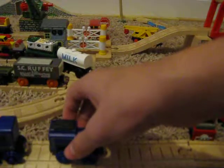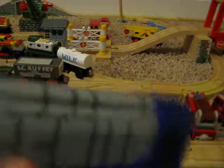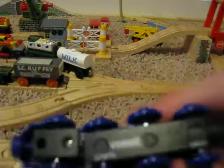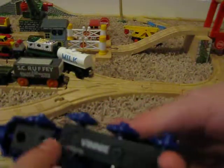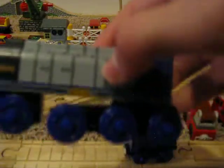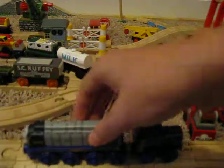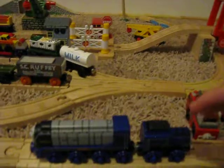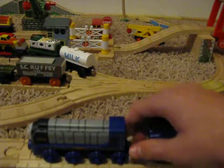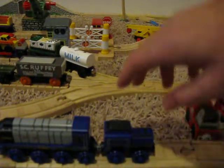Overall, just a really nice model — I can't say anything bad about it. He is the main antagonist of The Great Race, and it's nice to get another antagonist. All I can really say is I wish they'd done the coupling a little differently, because I know Arthur and Murdoch tend to come off the rails really easily. Overall, I'd have to give him probably an A-minus. So if you're looking for a new character to add some character — no pun intended — to your collection, I would probably recommend this guy.